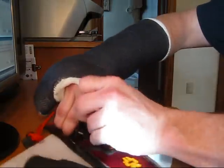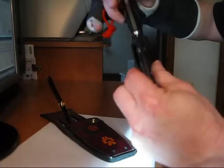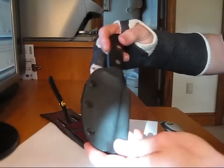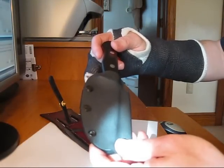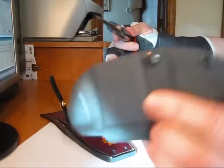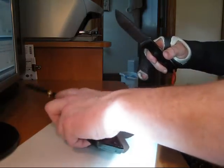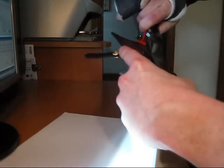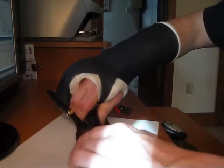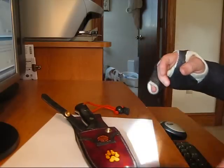And also, it has a very clacky, very plasticky sound. When I'm out in the mountains, when I'm hiking around and I'm trying to relax out there, I don't want to be hearing this. It's garbage to me. I prefer a leather sheath. I'm out in the wild, I want to hear the birds, I want to hear the animals, and I don't want to be hearing my equipment making noise. I don't need this.